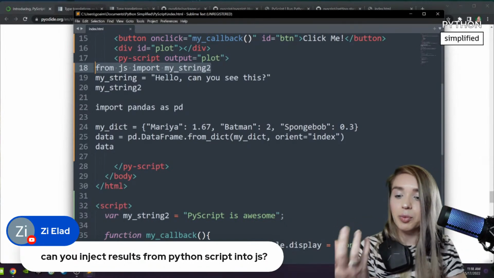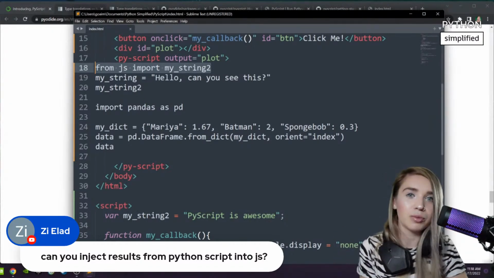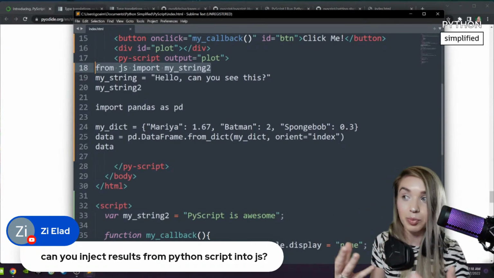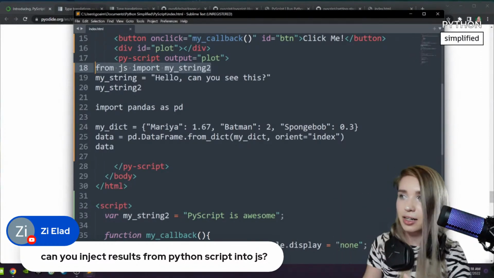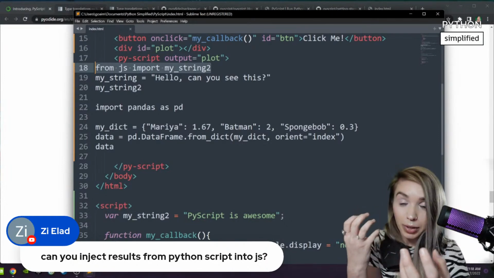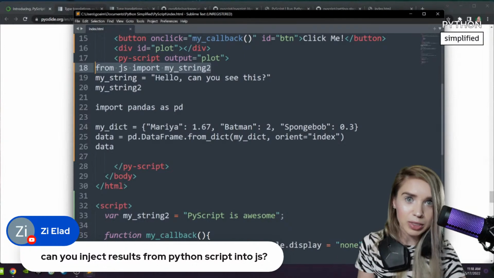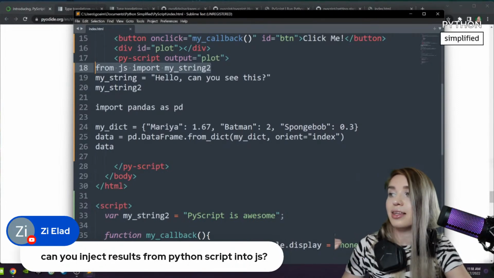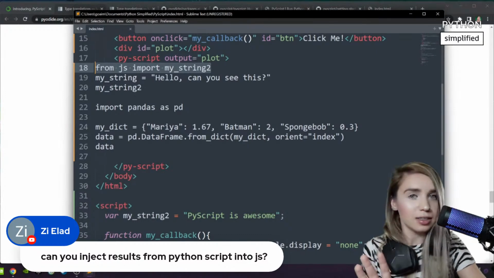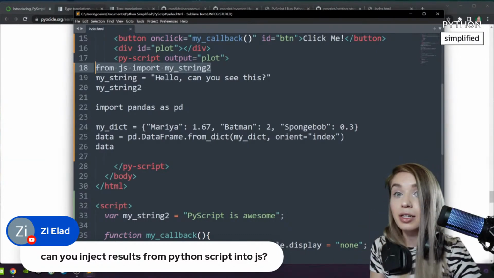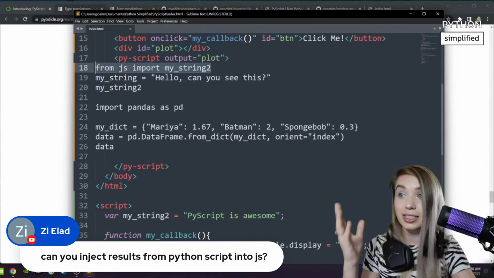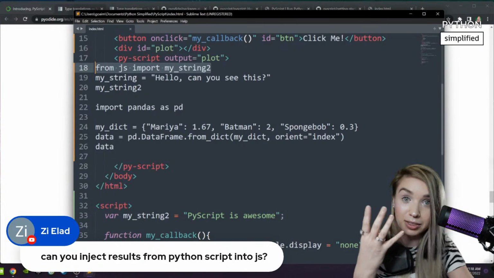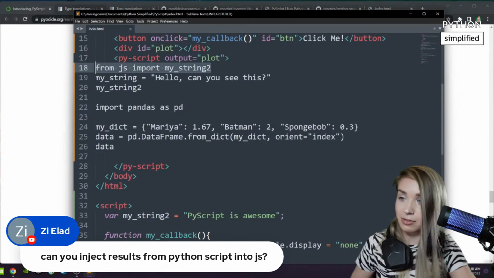Because the thing about Python, what makes it so approachable is how simple it is. We're using basically simple English commands to speak to a computer. Usually we would use a very complicated computer language, something that looks more like machine language. We need to declare the data type of variables and things of that sort. Python gives us the opportunity not to do this. We can be very ambiguous and let Python figure out the rest, okay? And that's where, for injecting results from Python into JavaScript, I would say wait a little bit. Sure, you can experiment. If you can figure it out, please let me know. Reach out to me on Twitter or LinkedIn or somewhere, and I'm going to tell everybody else how to do this, because at this point in time, I don't want to show you the overcomplicated way, and I didn't figure it out yet as well.